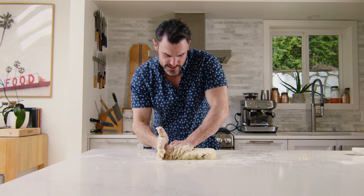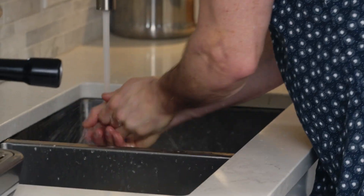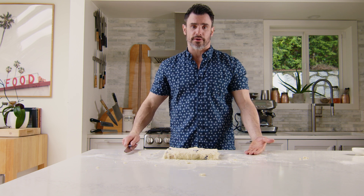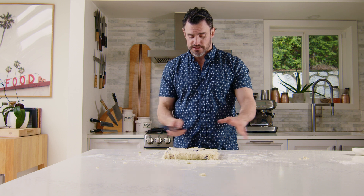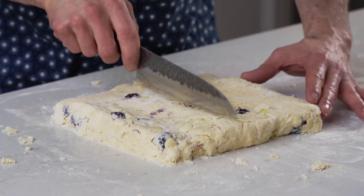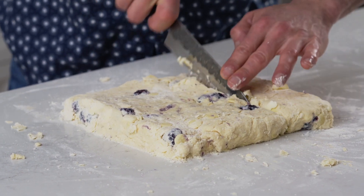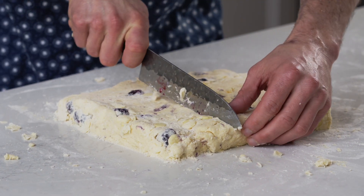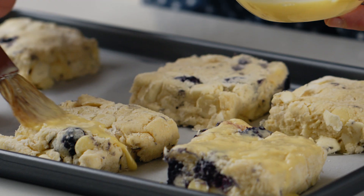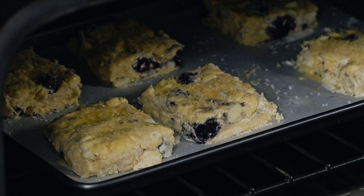I like to make a nice square and then get some nice cuts out of it. Grab your chef knife — use a dull knife because we don't have a cutting board. Save your good knives. Score maybe three by three inches like that, nice ones. Cut across like that. We're going to put this onto a tray, get it into the fridge, cool it down for about 20 to 30 minutes. We're going to come back, egg wash it, and sprinkle some coarse sugar on top. That'll give it that crunch and caramelization when we bake.